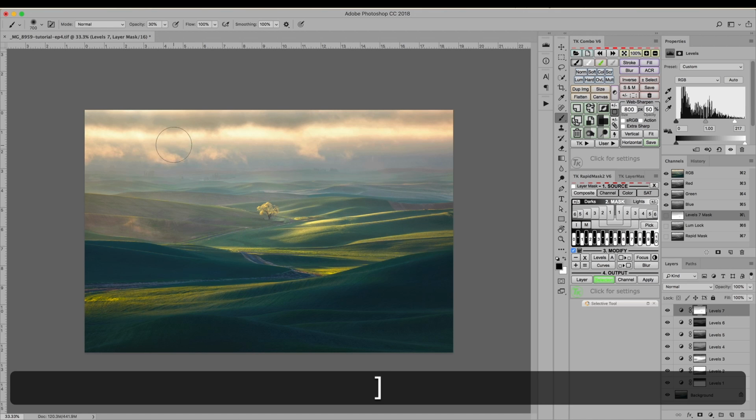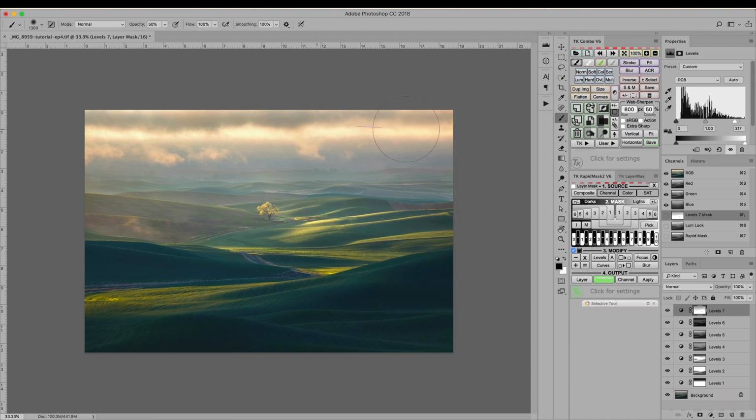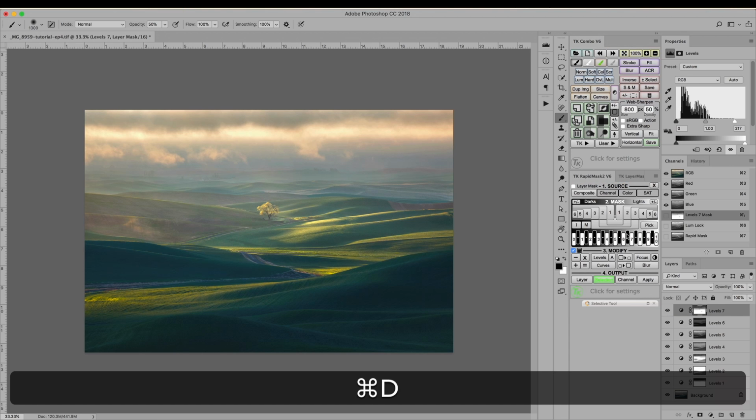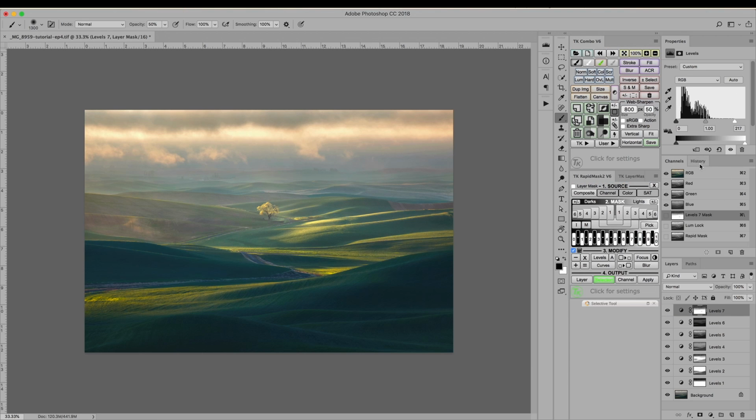And I'll go over this sky area a few more times and just recover those highlight tones. And you can see I'm dipping down into that transition area as well, or the transition zone, and it's looking pretty good. So let's preview that on and off again. Yep, that looks good. That's the effect I'm going for. And now let's do another levels adjustment layer on top of this. Let me just make sure there's no active selections. Good.